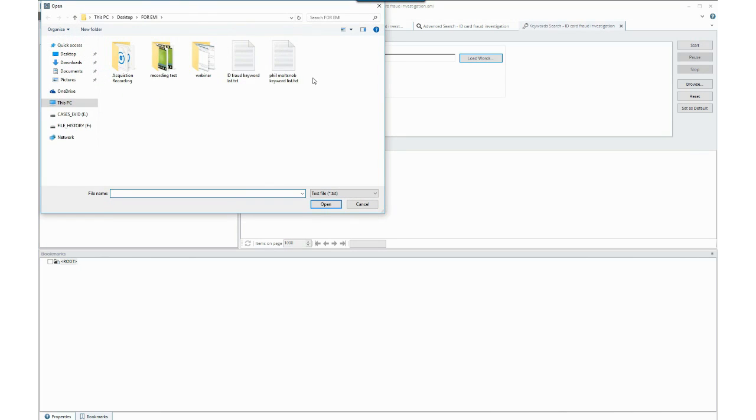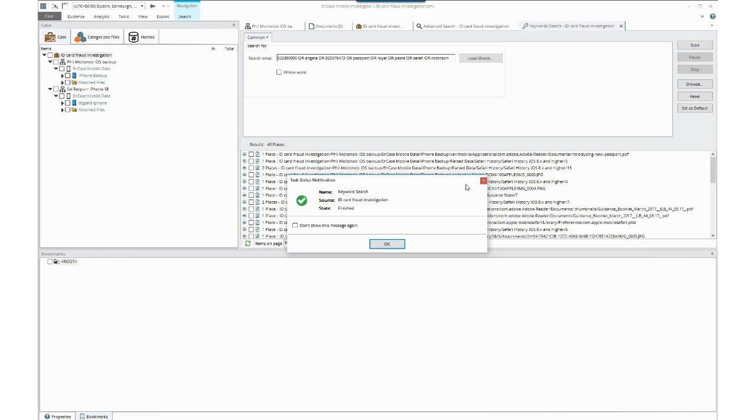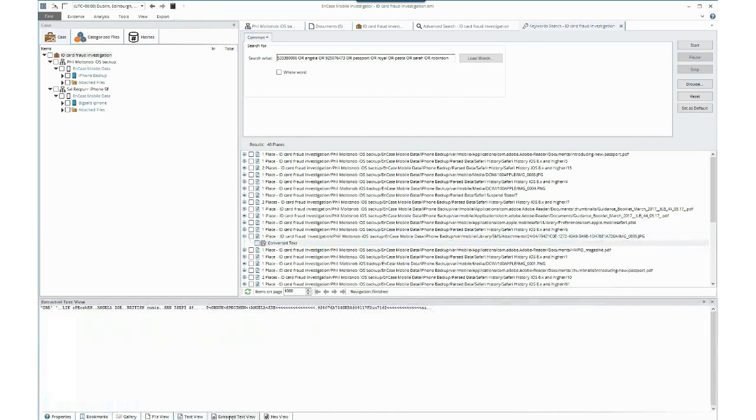I'm loading the same text file as before that contains the same keywords as what we were searching for previously. And you'll see then that the search finished far quicker. Again, we can see we have got the hits inside our JPEGs. So whilst we have that content, it's not overly highlighting which one of the keywords has actually hit, albeit we know one of them has hit for us.